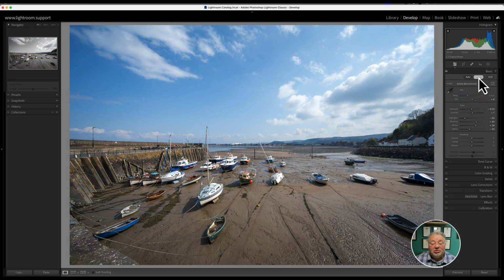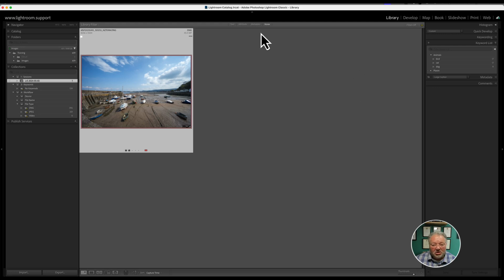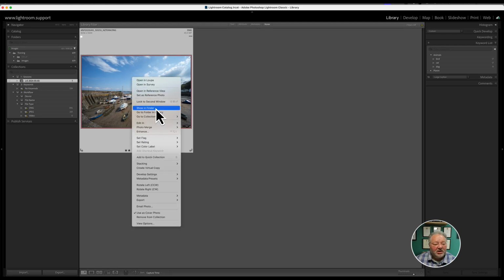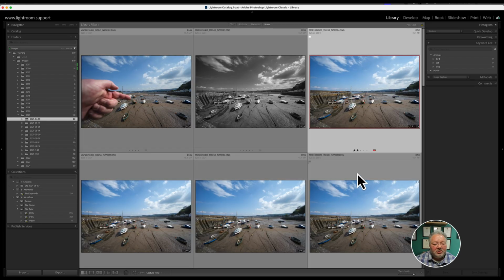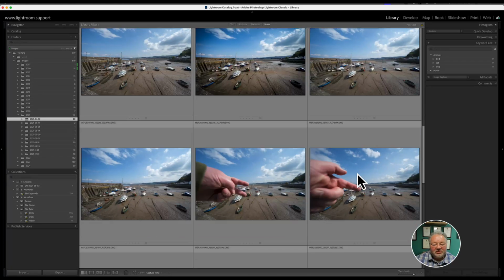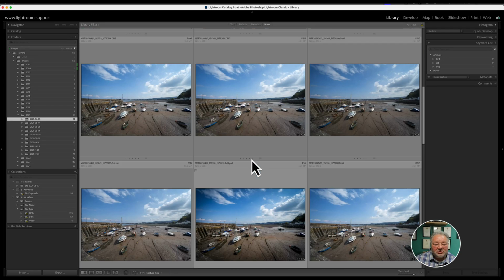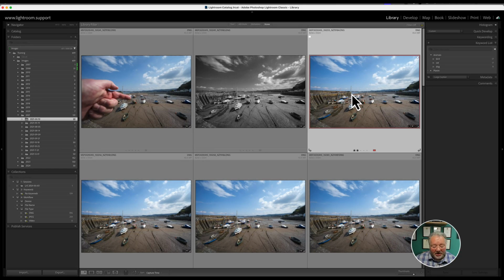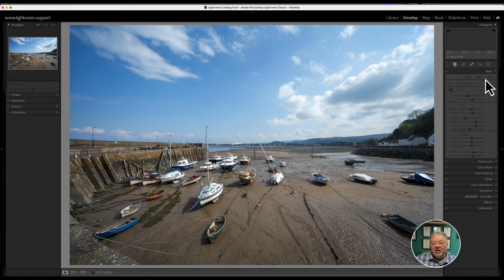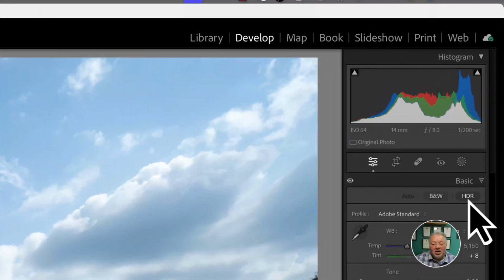We have black and white, which just literally makes it black and white. There we go. And I'm just going to go Command Z to undo, take me back to the color version. And we've also got HDR. So if you took a bracketed image, which this is, if I go right click, show in library, there we go, they're bracketed images. So I go down, there we go. There's my one finger, two fingers. So you can see this one's slightly darker. I can process them as an HDR image, and I have a high dynamic range monitor, so I can process it as an HDR image.